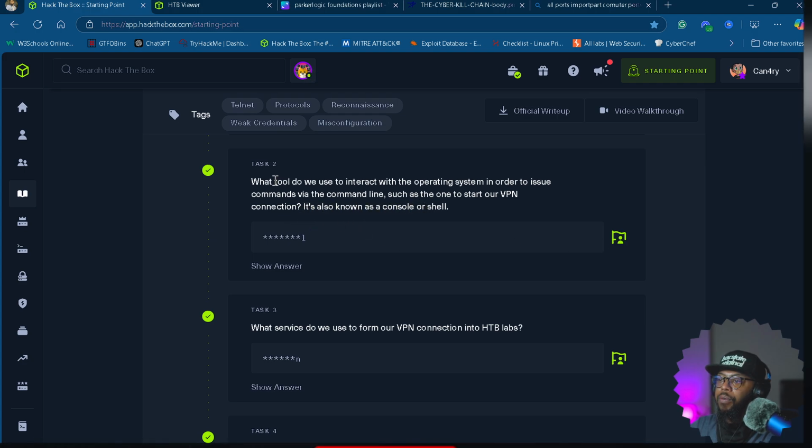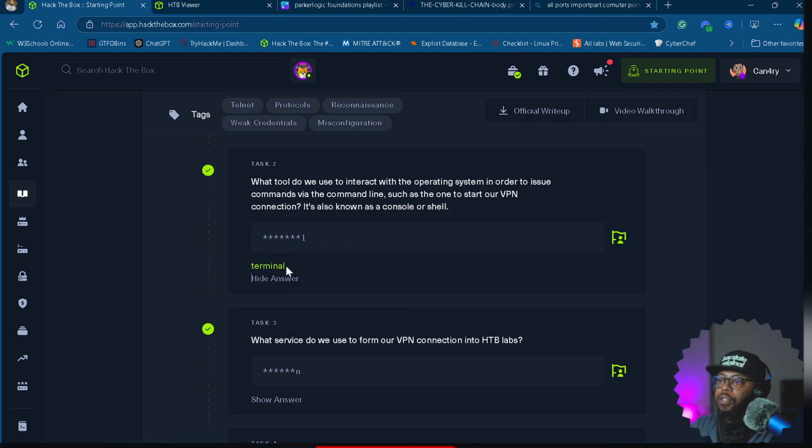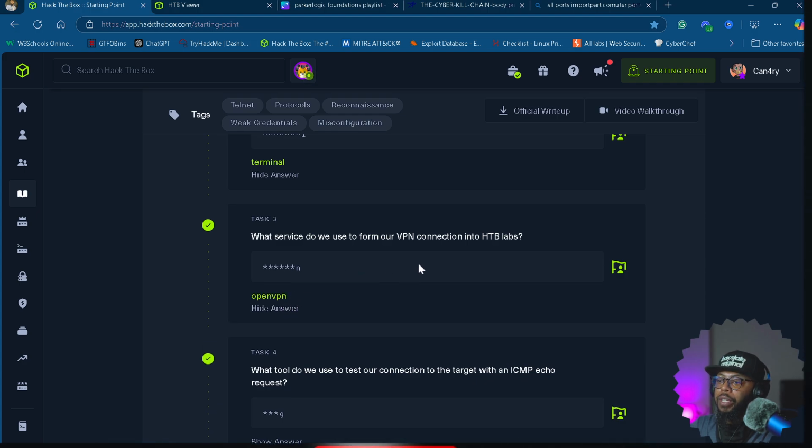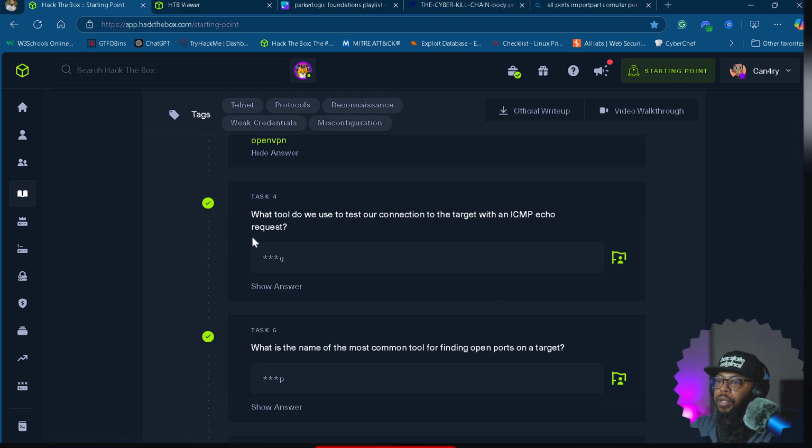So we already know, we kind of read this one. It's also known as the console or shell. That is the terminal. What service did we use to form our VPN connection into HackTheBox Labs? That's Telnet. Oh, OpenVPN, sorry. We already did that too.